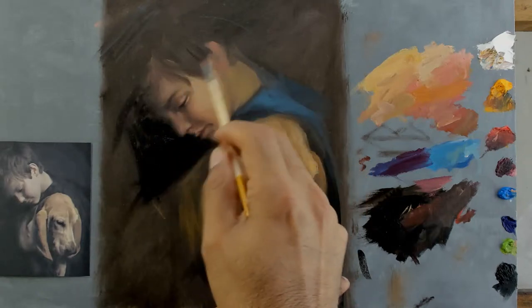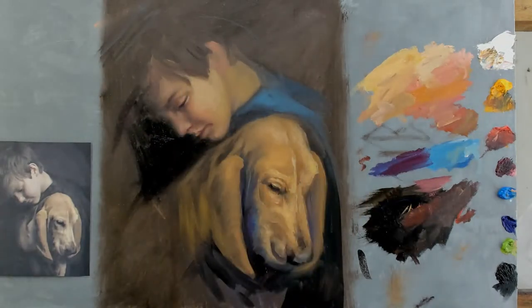Right now, I'm just working on values, making some parts lighter, darker. When we try to get likeness, it's mostly about the drawing, proportions, but I think most about values. You add values with the proportion and you start getting the likeness.